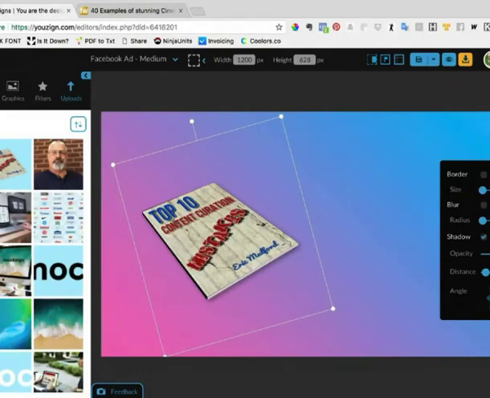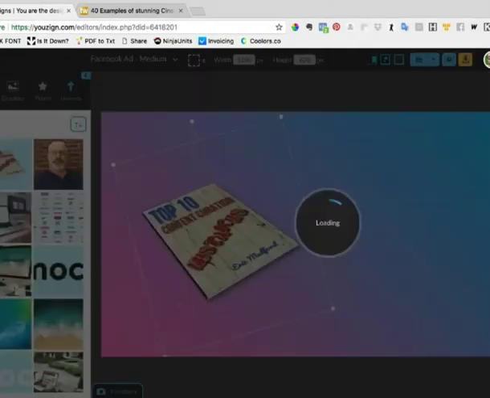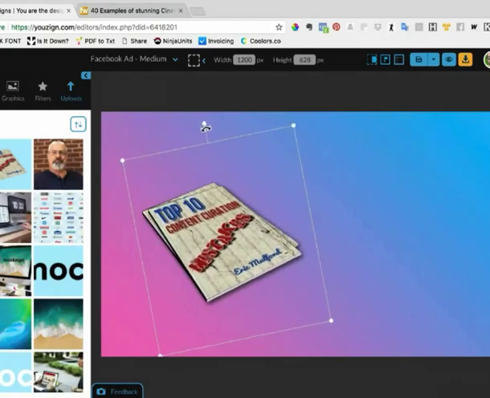Now I've got my shadow here. I'll make it a little bit darker so that it's easy for y'all to see. Can you see the shadow that I'm adding to this? I want to make sure that it's very visible to you. I sometimes have to exaggerate things a little bit so that they're easy to see, so I'm going to exaggerate this just a little bit more. Now the next one, I'm going to duplicate this, and I'm going to start to rotate this just a little bit.